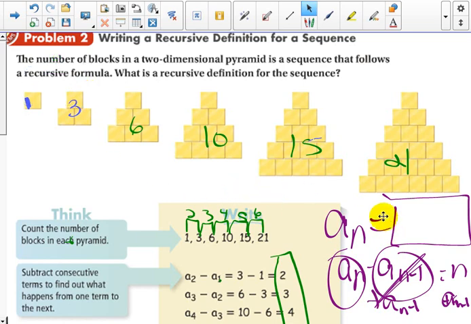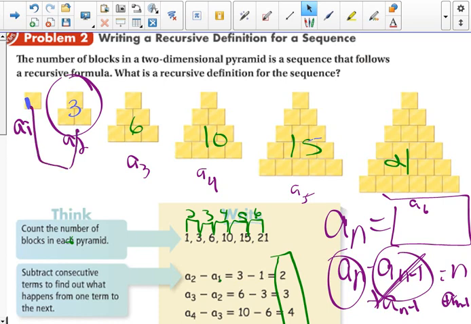All right. So we know if this is a sub 1, a sub 2, a sub 3, a sub 4, a sub 5, and a sub 6. We know that when we subtract with recursion, you compare the current to the previous. So you have to start with the second element, right? And that's really why we have to know the first element. Without a first element, we could go nowhere. So you have to define that first element, which was defined to be 1. So we know a sub 1 is equal to 1.